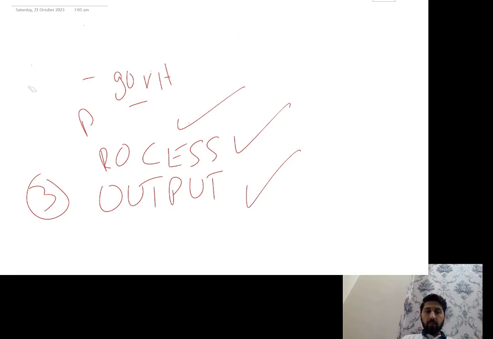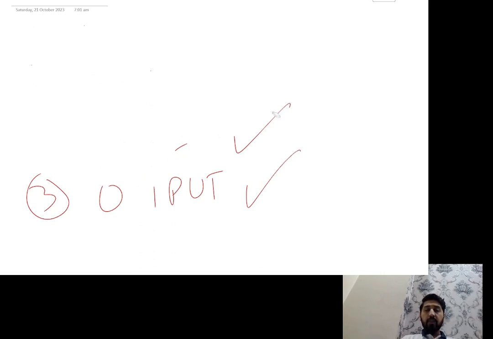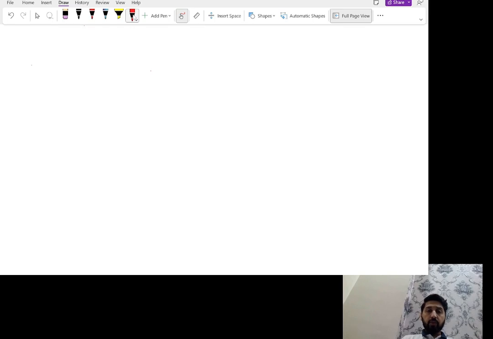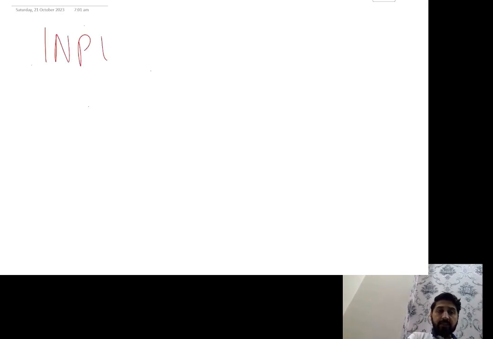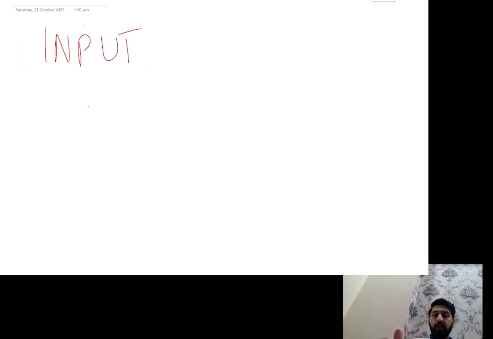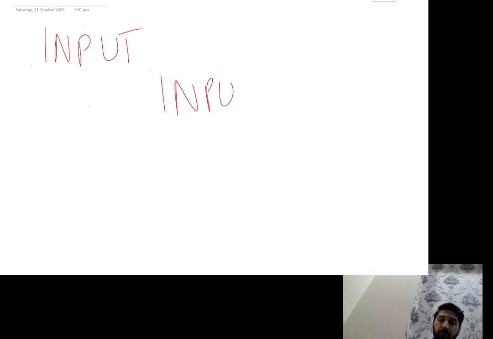Yes, so first of all, if we talk about input, what is input? Input is basically asking the user to enter anything in your pseudocode. So how are we going to do it? Let me just use the pen. For example, we need to ask the user to enter a number in order to check whether the number is even or odd. So the pseudocode example will include, first of all, the keyword input.